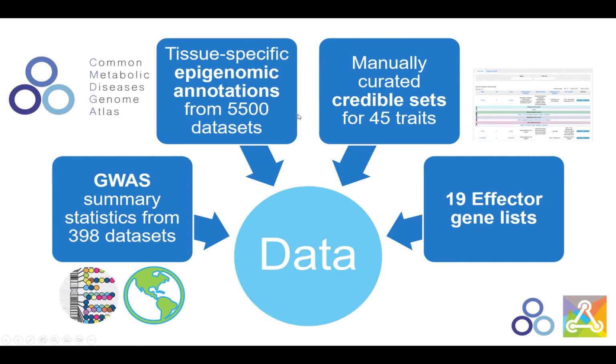Now, another set of components is curated lists of data. From GWAS studies, we have curated credible sets, which are often not accessible. Getting these from the community is not a trivial task, and it's important to have these at scale. Our goal is to get curated credible sets for every disease area, and we've worked with experts to obtain curated credible sets for 45 traits. In many cases, each disease community could also create a customized effector gene list. These are also not readily available. We are able to integrate these dynamic genetic and genomic lists directly within our resource. Currently, we have 19 represented on our site.